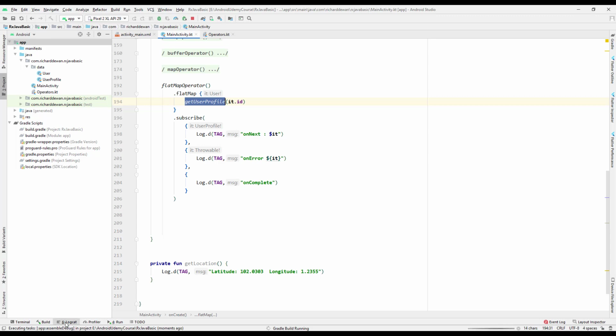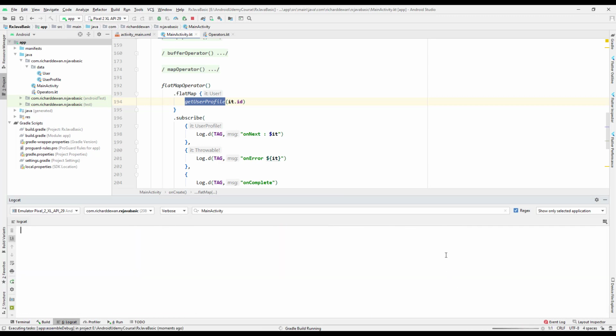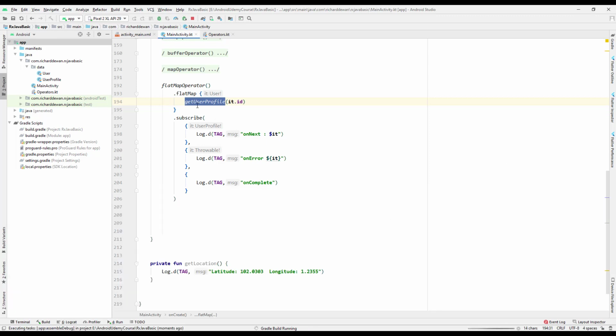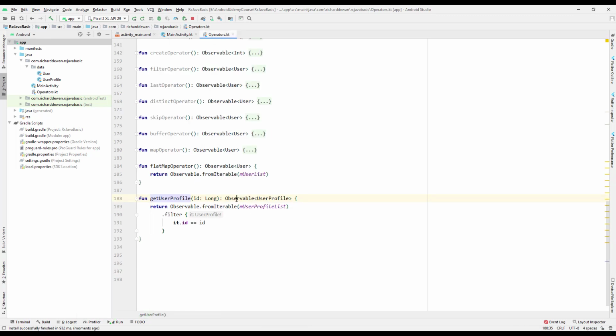If you go to the logcat, let me clear all of this out. This is really helpful, because now we get a user, and for that user we want to go and fetch the particular profile. So we get another user profile based on that particular user ID, and then we have the observable over here.